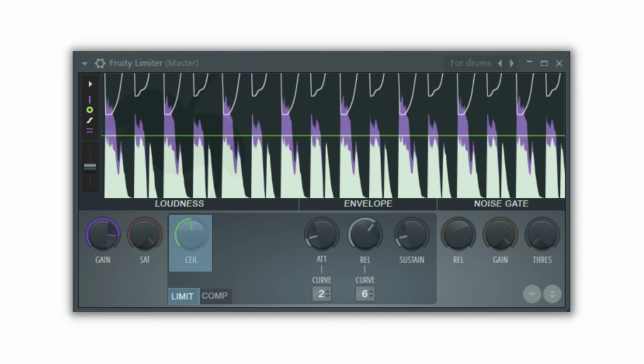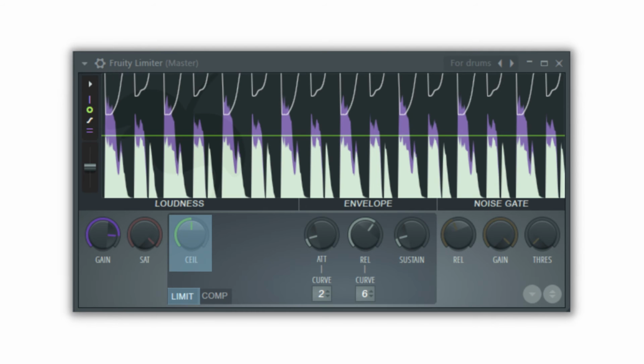Now let's look at the limiter settings, because the noise gate settings will still follow these in the signal path of the plugin. Gain and saturation will work in the same manner, but the ceiling knob is the one to pay attention to here. The ceiling setting will determine where the overall volume needs to be attenuated or pulled down to prevent clipping or getting too loud. So if there is a part in your music that gets too loud for a brief moment, you can bring down the ceiling, and when the loud part plays, the actual volume will remain under the ceiling that you set.